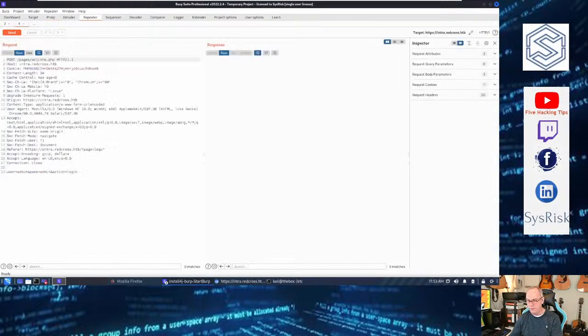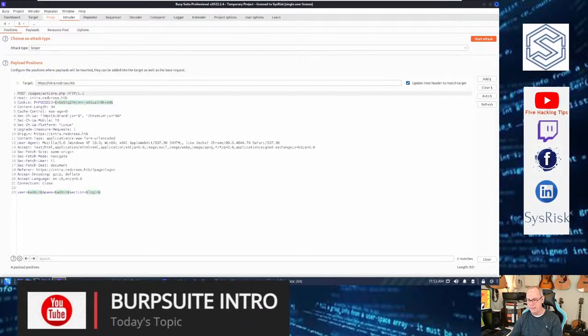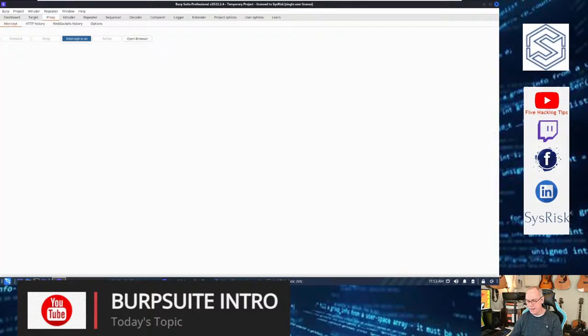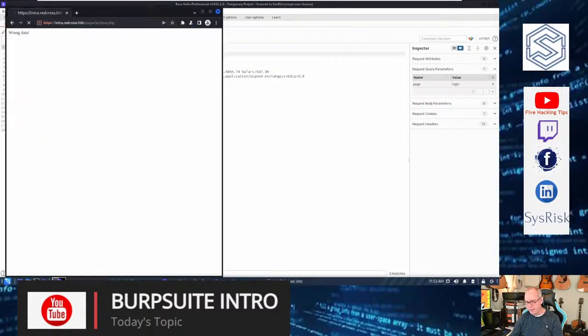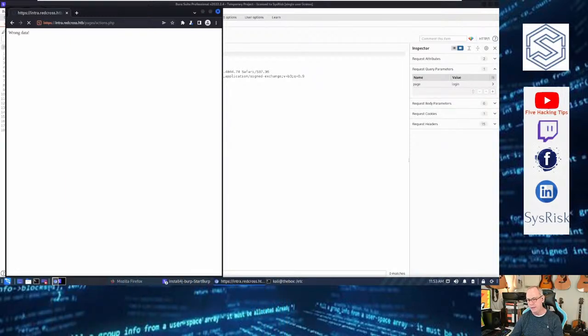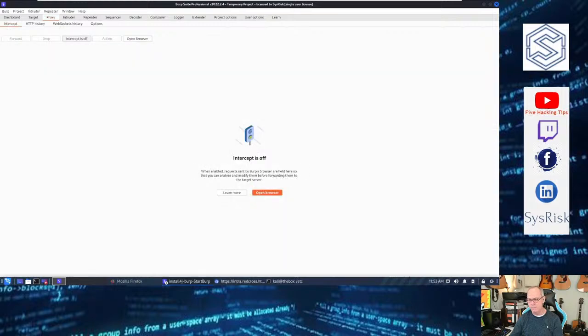If you go over into Repeater, you can see that I've saved the request here. And over in Intruder, we've got the same request over here. We'll come back to that in a minute. So we show the proxy. The proxy has a little red here. I'm going to go ahead and forward that, and I want to know what the response was. So the response was wrong data. So we know that's what the response is going to be if you put in a bad login name or a password. So, okay, let's test that and maybe try to brute force it.